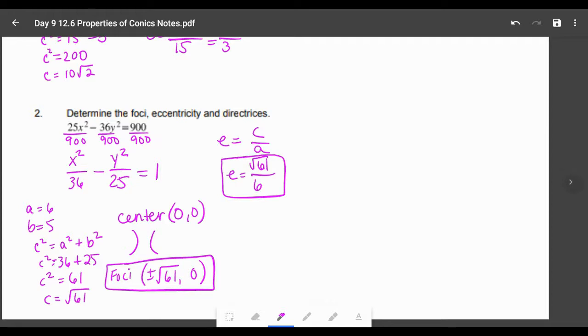So that is done. And then, just like an ellipse, the equation is x equals a over e. But for a hyperbola, there are two directrices, and that would be negative a over e, a vertical line at that value. So I'm just going to note that for a hyperbola, it has two of these.